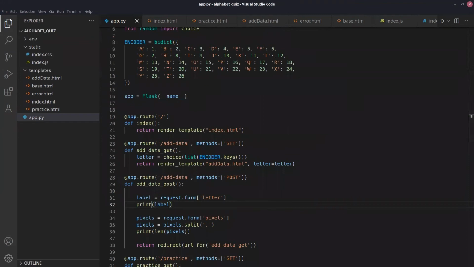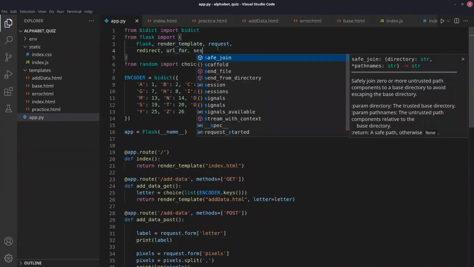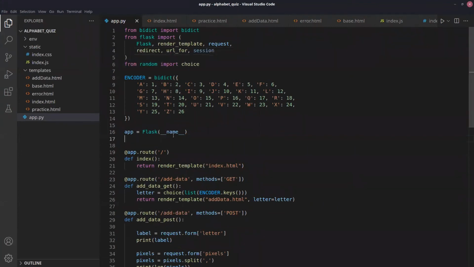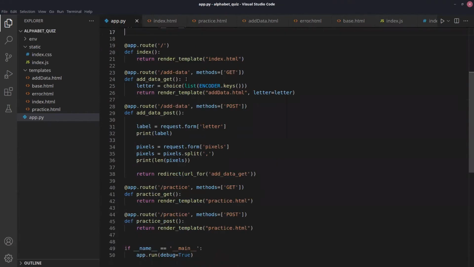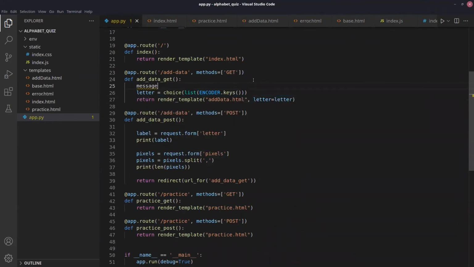So we're going to do that by using this session object that comes with Flask. And you'll probably see why in a bit, why we like to use it. But here in this get, we're going to make a new variable just called message, which has that message that says like, the letter K has been updated in the data set or something like that.